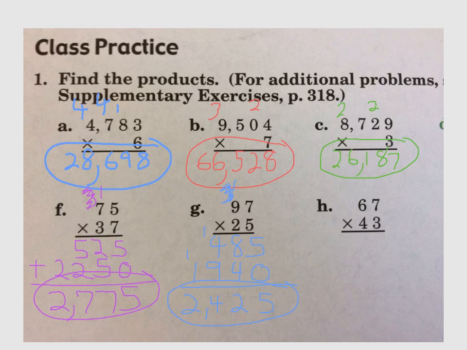Okay, 3 times 7 will be 21. Carry the 2. 3 times 6 is 18, plus 2 more would be 20. This time don't make the mistake that I made earlier. Go ahead and put a 0 there, because now you're working with your tens place when you do 4 times 7 and 4 times 6. 4 times 7, 28. Carry the 2. 4 times 6 is 24, plus 2 more is 26. Go ahead and add up your numbers. And put a comma.